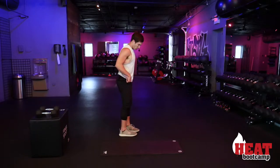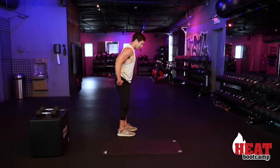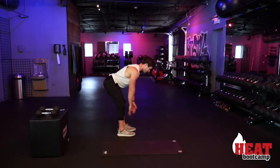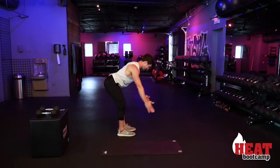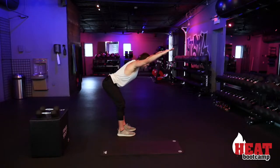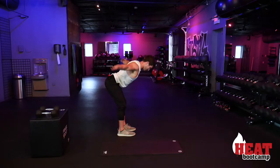Now for the back. We have Ys to Ts. You're gonna hinge back. Get that back close to parallel. You're gonna come out to a Y, squeeze the shoulder blades, come back down, out to a T. Up to a Y, like why are we doing these, Billy? Back down, out to a T.